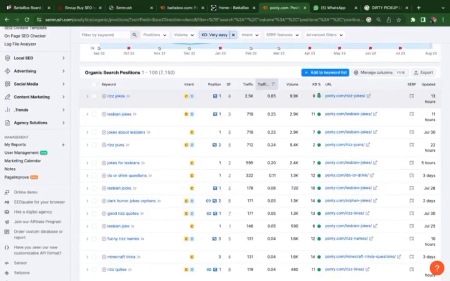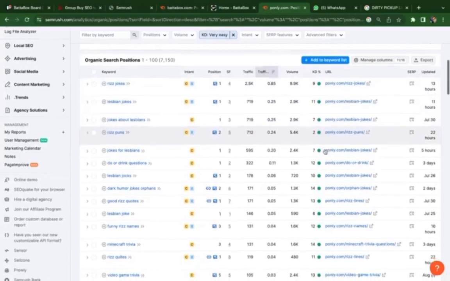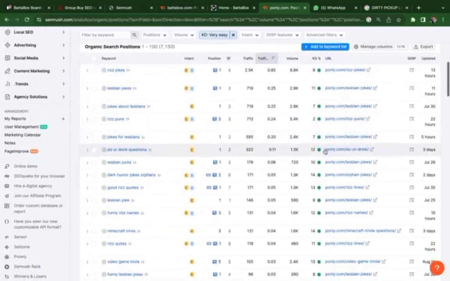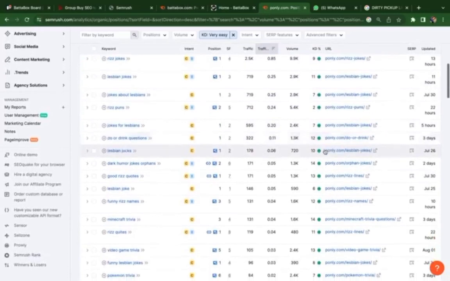Another thing that I would advise is that when doing keyword research, even if the tool tells you that the KD for this particular keyword is 9, I strongly advise that you go on the front page to see the kind of websites that are ranking for these keywords, because sometimes this KD might be 9, but when you go to the front page, you'll see that the websites that are ranking for this keyword are extremely high websites.